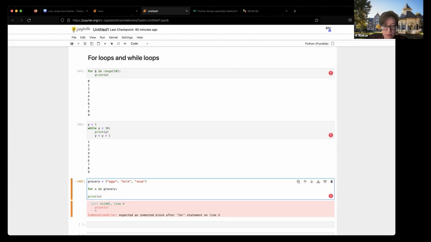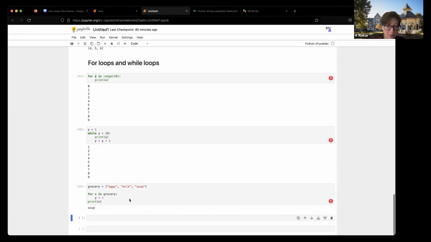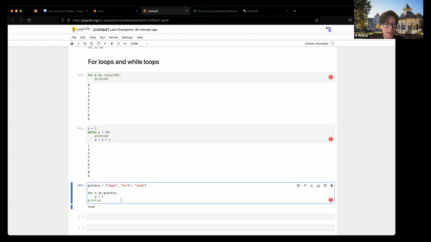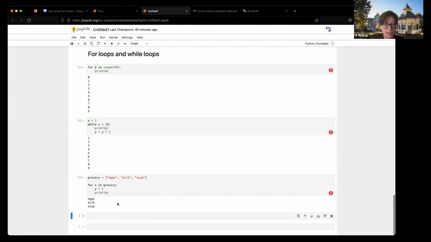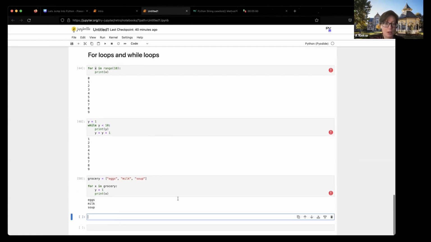So I could do y equals 1, which doesn't really do anything, but makes it so there's something in the for loop. And then it's going to print the last x because it's gone through setting x equal to a bunch of different things. And then it'll print the last x if we don't tab it out properly. If we do hit tab, then it does it back again.